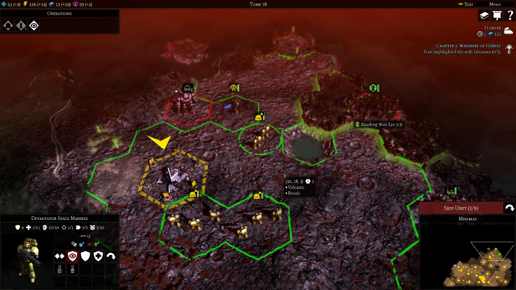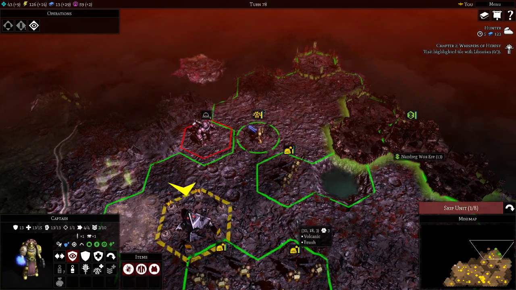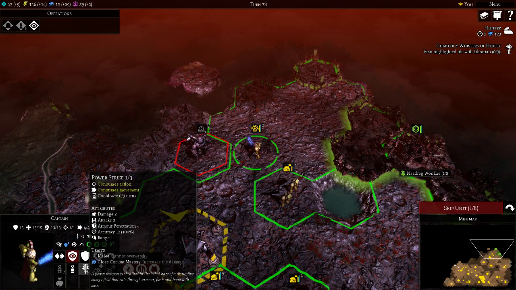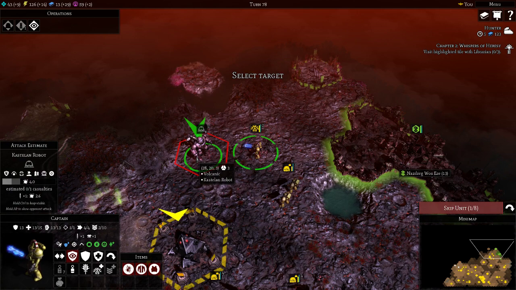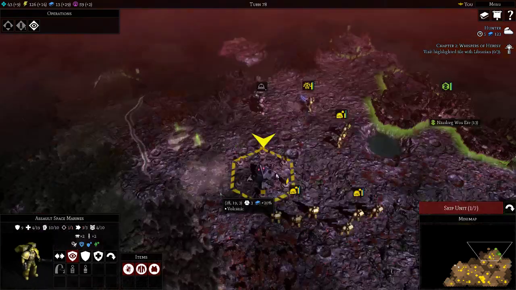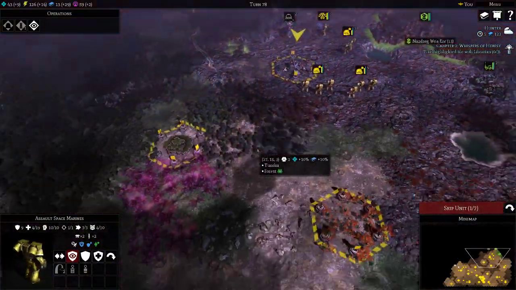What's your health? A little banged up. Alright, Captain, what can we do? Regular attacks 2.9, crack grenades 1.8, power strike should be more damage. 4, yeah, let's do power strike then. Choppy choppy. Not enough to kill it. Got nobody else really around to assist, too far away.